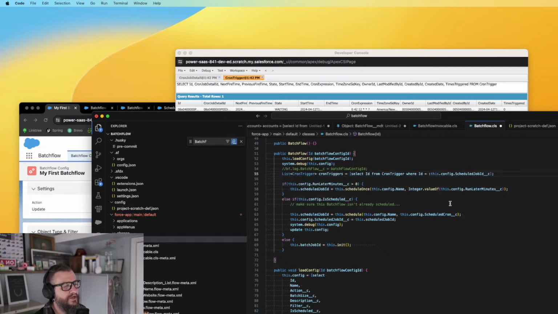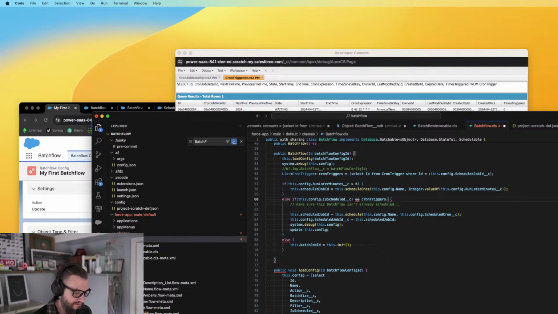We can do that out here, right? Yeah, so if cron triggers dot size is 0, right?